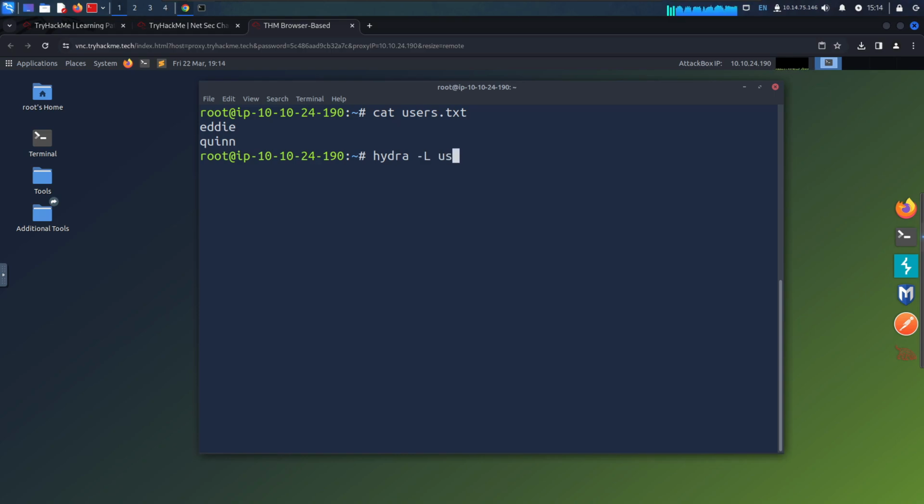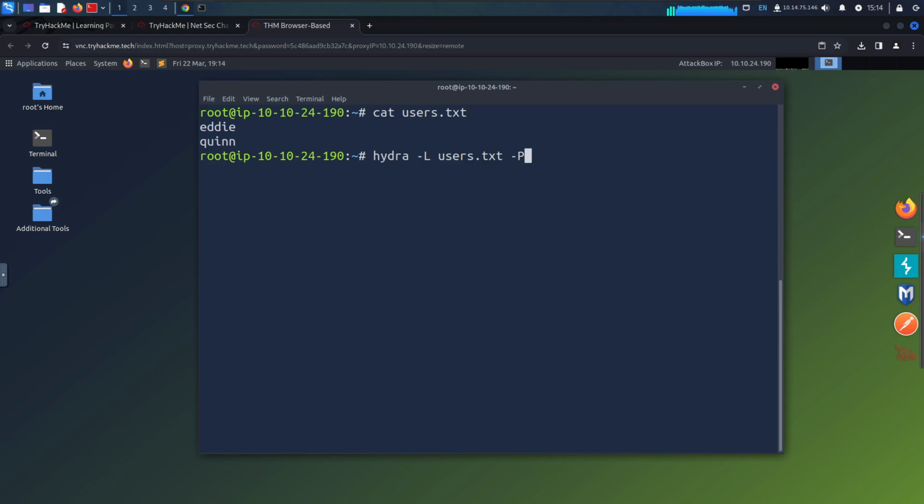You can go with users.txt that we have just created. After that, for the brute force, you go with hyphen P. Hyphen P stands for the password. Now it is expecting the list of passwords from you, the list that you will use to brute force.